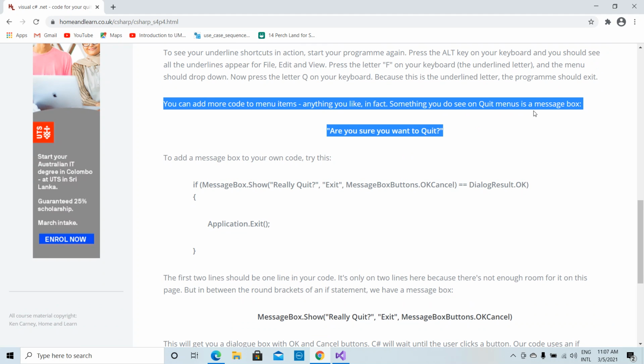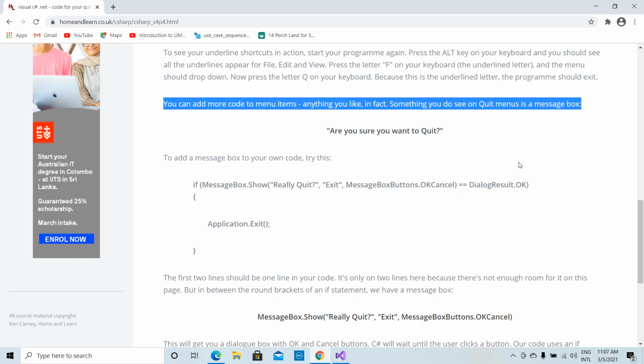Okay, so likewise we can work with these underlined letters. You can add more code to menu items, anything you like. In fact, something you do see on quit menus is a message box.